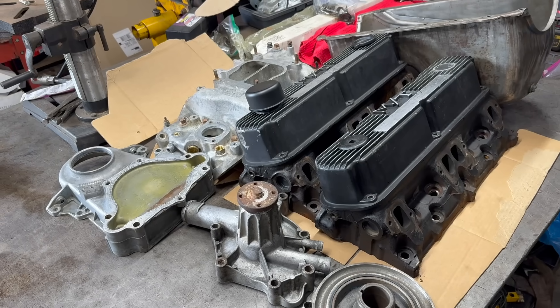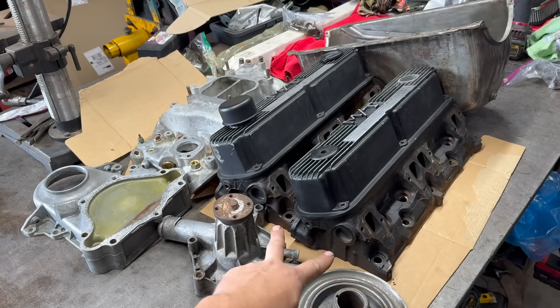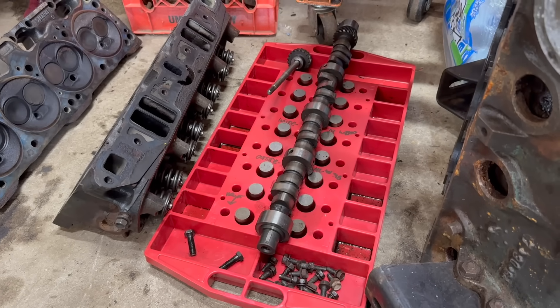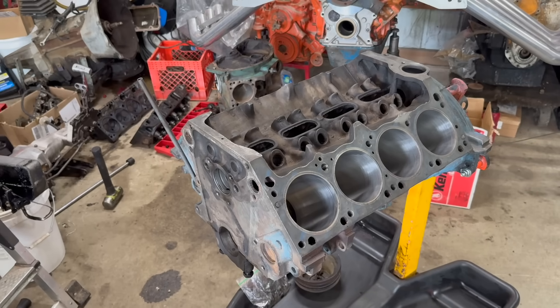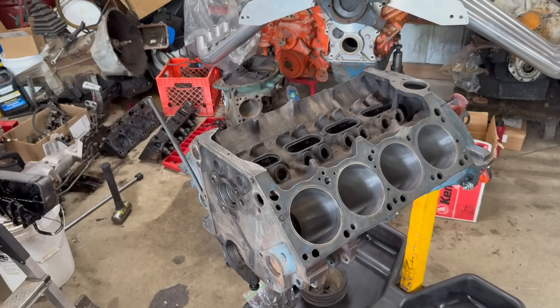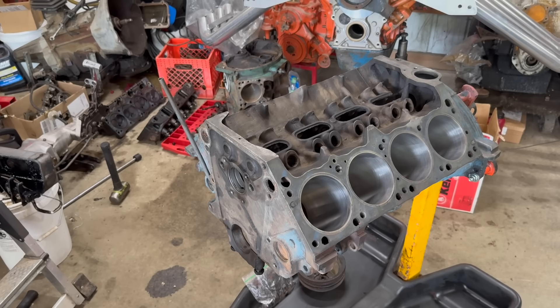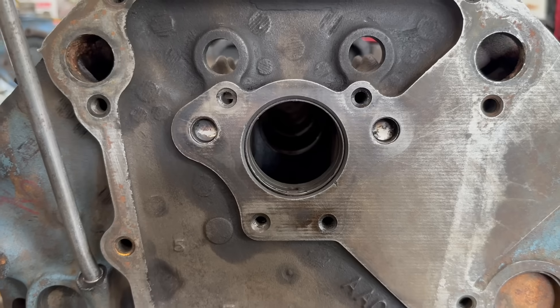When I say changes, it's not like we're going to be making 500 horsepower or anything, but we are going to bolt on these closed-chamber Mopar performance heads from the 90s, and the rest of this fancy stuff. We're also going to install this used comp cam setup from a blown-up 360. Now in the last episode, we got this thing kind of sort of cleaned up, and I honed it to my satisfaction. It almost looks like it's ready for assembly now, but it definitely needs a good cleaning before that, and a couple other important things.